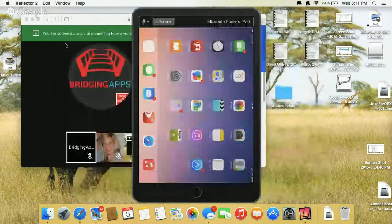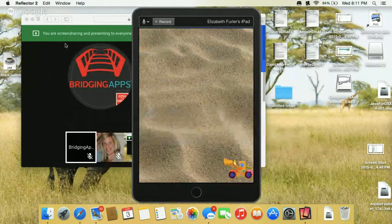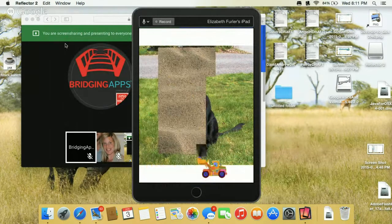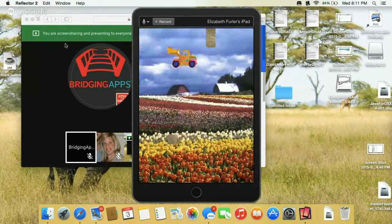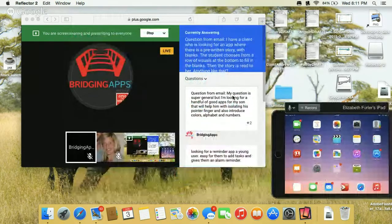Toddler Sandbox is kind of the next level from cause and effect. With Toddler Sandbox you choose your toy and then you have to drag it all over the screen to get the sand off the entire screen, and then it shows a simple picture and labels what it is — just like a flash card. Kids really like wiping all the sand off, and it gives them a lot of experience with touch and drag. Those are a few apps I love to use for isolating the finger, cause and effect, and the early touch and drag skills that are really important for kids who are just learning to use the iPad.